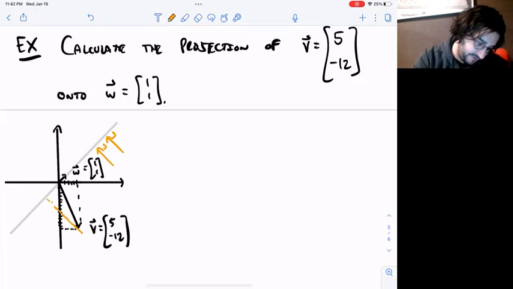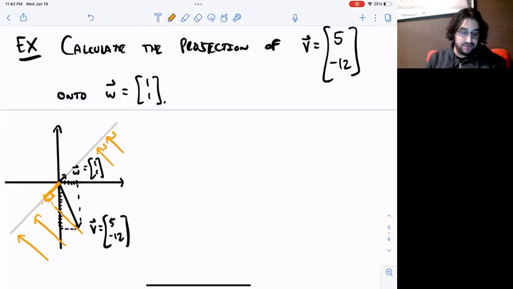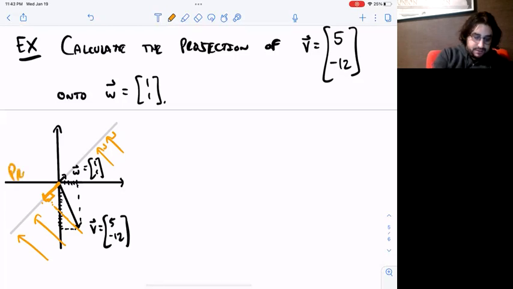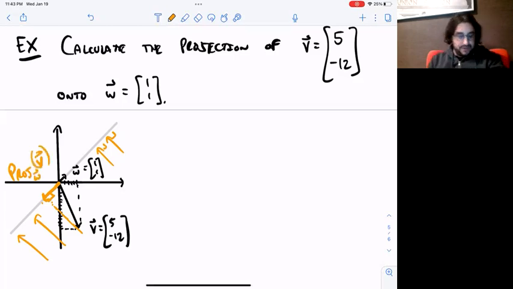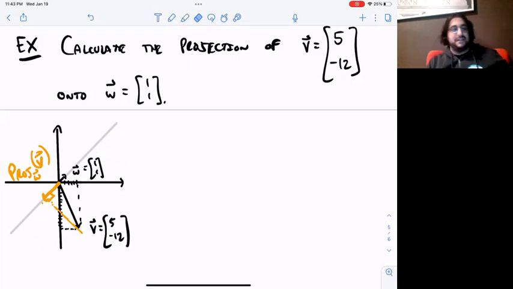All right, so there it is, perpendicular. So what happens then is I get this little vector right there, which I call the projection. That little orange vector is called the projection of V onto W. Now these sunbeams, they're not really there. I was just using them as a reference, but that projection, that's actually there.